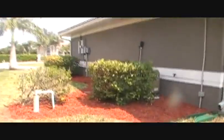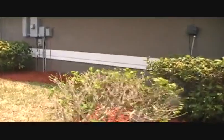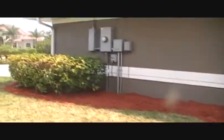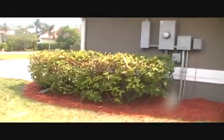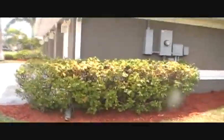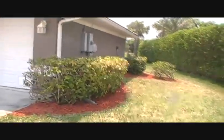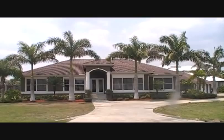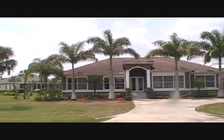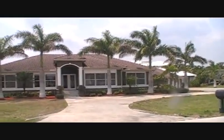And now we're coming up on the side of the property. We could see the well over here with the spigot and everything mulched up against the house. Seeing how this nice little transition area from the grass into the planting bed looks and comes together. What a huge difference. Again, our final product here at the house with everything from the renovation in place, and it really does look spectacular.